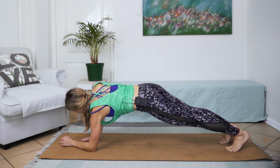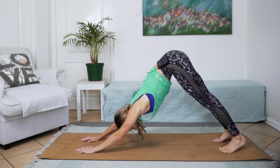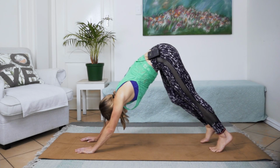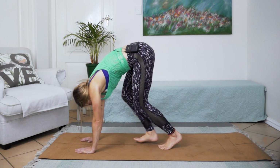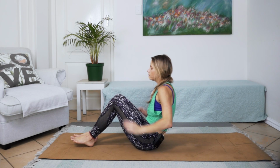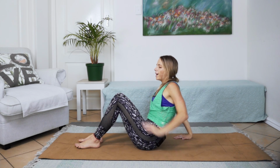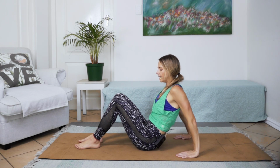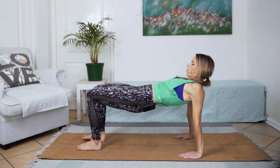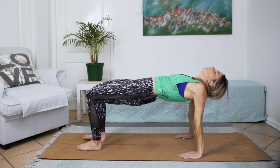Lifting your arms up, lifting your glutes up towards the sky as you push your head through those arms, and slowly walking your feet towards your hands, bending them and turning yourself into a seated position. I want those hands comfortably behind you, fingers facing the body, knees are bent. We're going to lift ourselves up, glutes off the floor, hips to ceiling, and just stretching out, allowing those shoulders to stretch out.